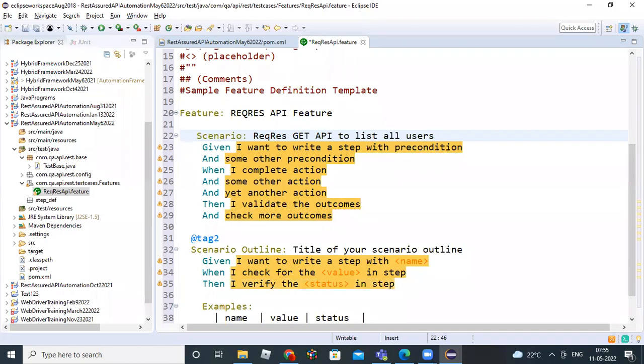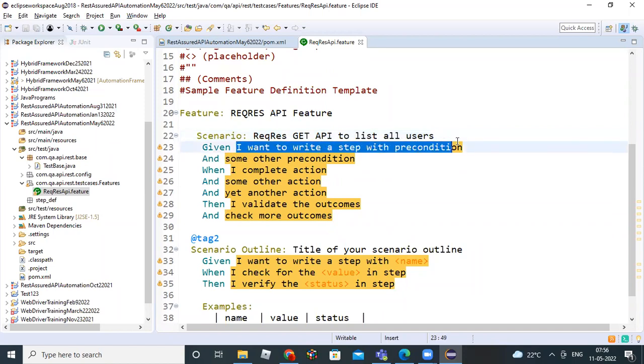It's the first scenario. So the given: provide valid endpoint to fetch all the users.